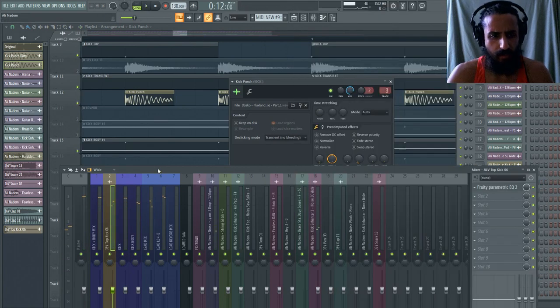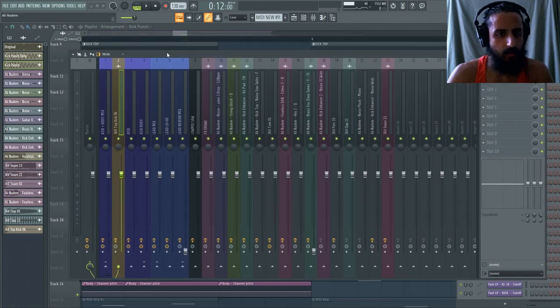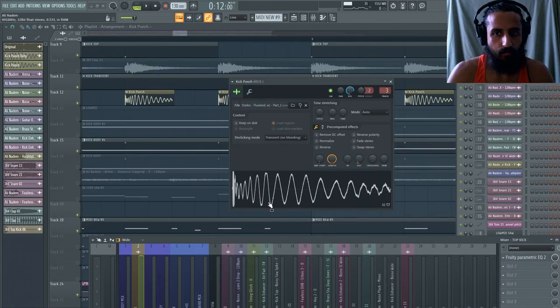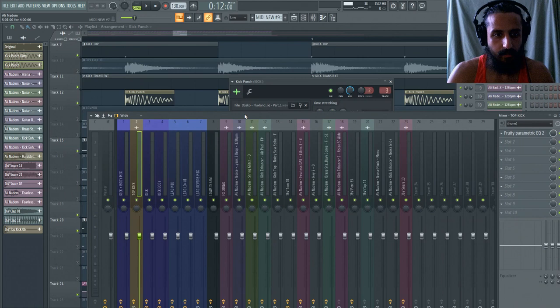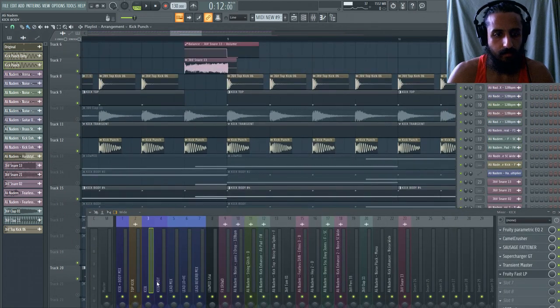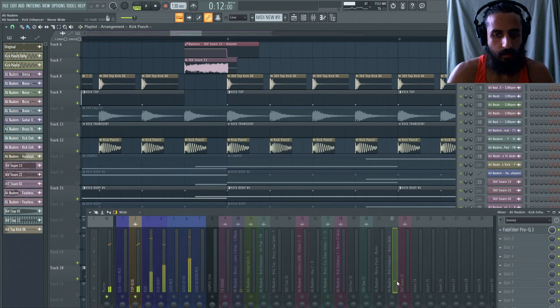Same thing for this one, I think. I think all three. Okay, so this one, this is like one top kick that we have. I think there's a couple top kicks, actually. We got this kick. So that's the kick. And we have this.